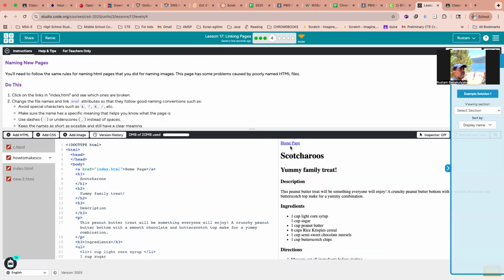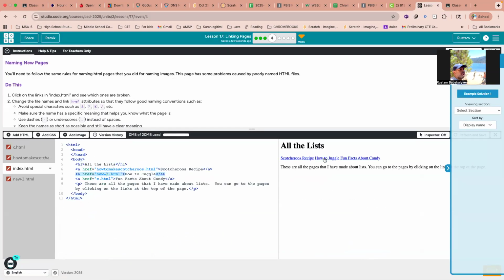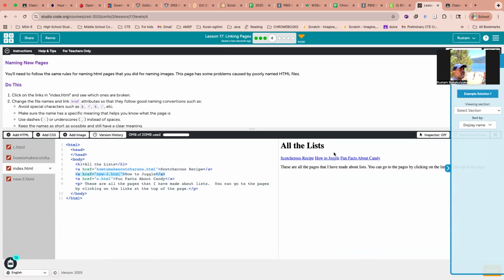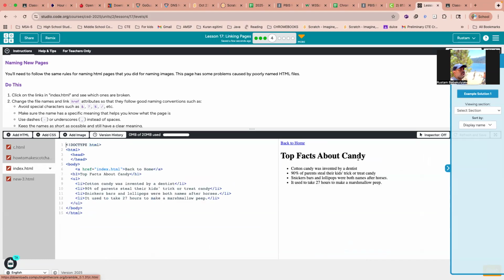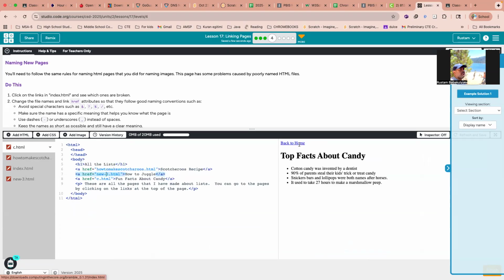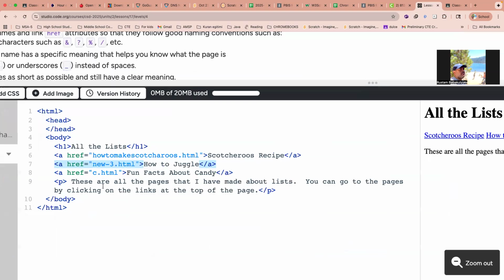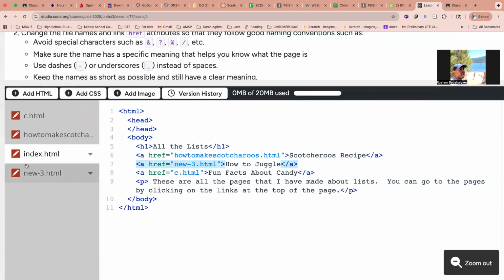So I'm going to go back here, click on how to juggle. It takes you there. And fun facts about candy, it takes you there. So we fixed all the links by making sure the names of the pages match the names of the pages inside the links.